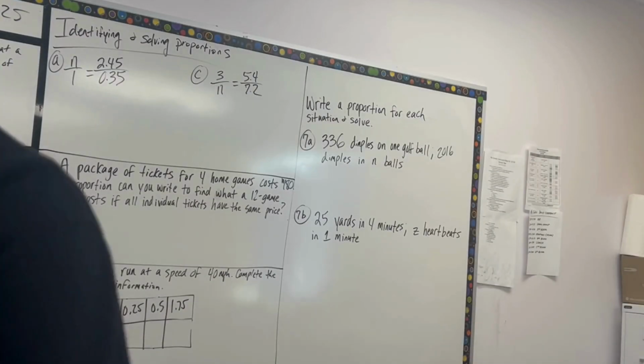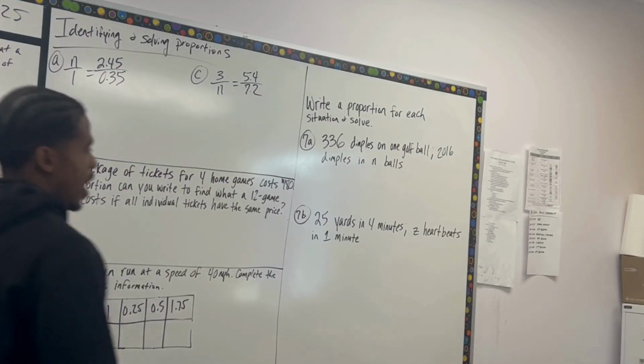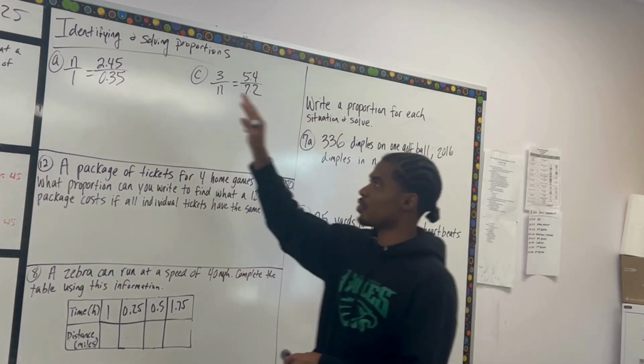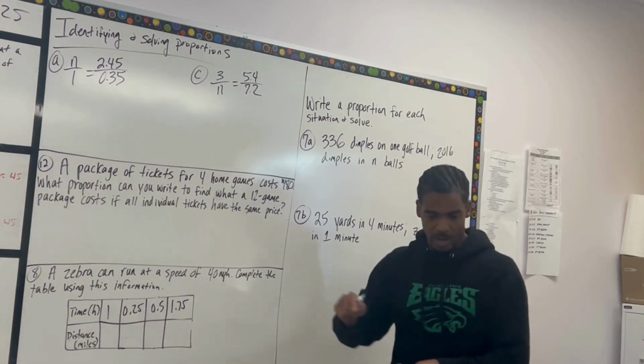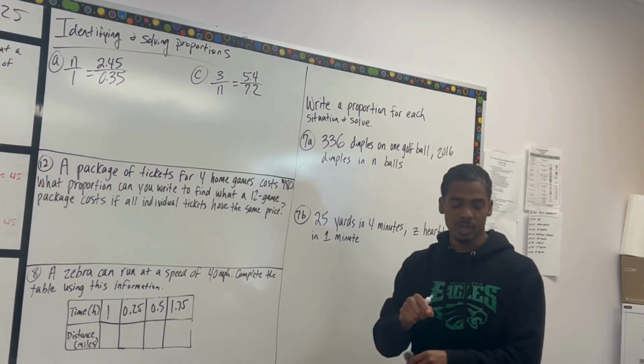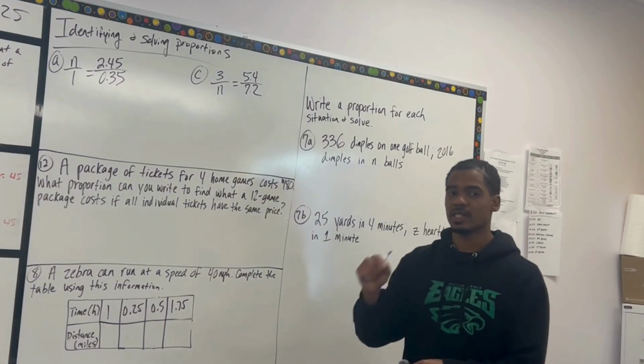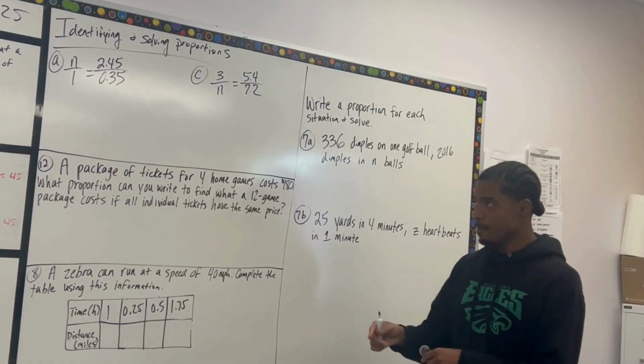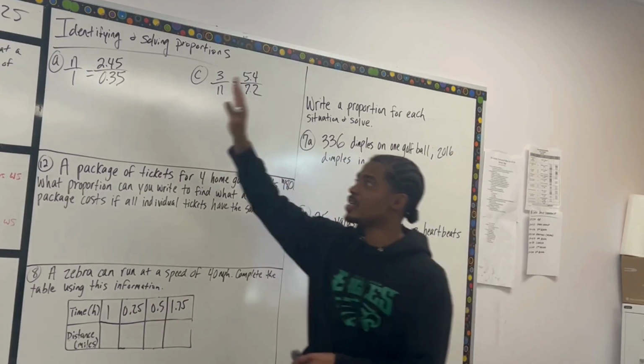All right, good people, give me a second. All right, a couple of things. What I'm going to do for this one, for A and for C. I think some people were confused just because of how they showed the example. Ladies, give me a second. Okay, thank you. All right, so I'm going to do this one.